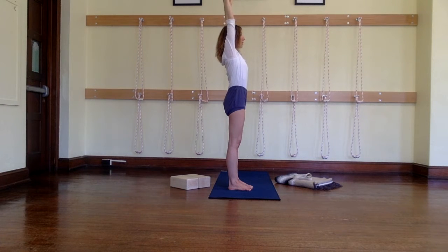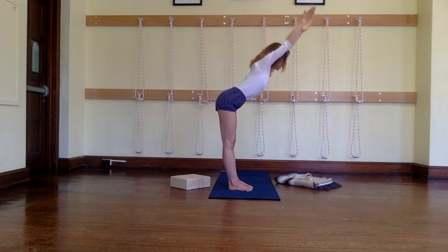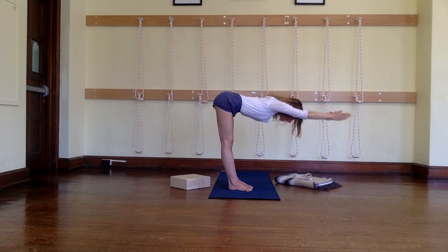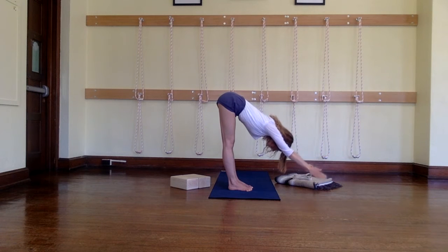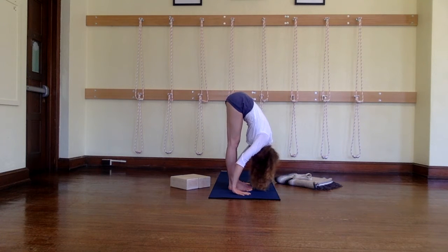From Tadasana, keeping the thighs lifting up and the tops of the thighs moving back towards the hamstrings and away from the quadriceps, raise your arms up to Urdhva-hastasana. From Urdhva-hastasana, extend the sides of the waist up towards the fingernails, and with your next exhalation, keep the top of the thighs pressing back and the trunk extending forward as you come to Uttanasana.